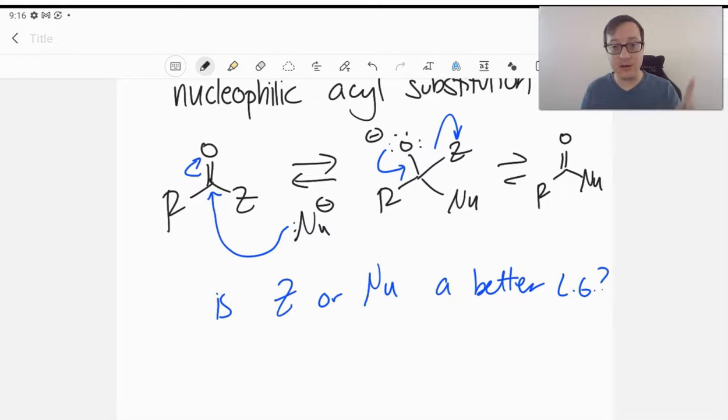Important, though, again, do not do this as a concerted process. Do not just have nucleophile attack Z leaves. Two steps. Because we have to make that determination. And these are equilibrium steps. So that means that if we are wanting something to happen, if our nucleophile is not a very good nucleophile and it's actually a pretty good leaving group, we really have to force this sort of thing to happen. And we can do that by employing LeShatley's principle. So is Z or the nucleophile a better leaving group? And then you also have to consider concentration effects if they are similar leaving groups.